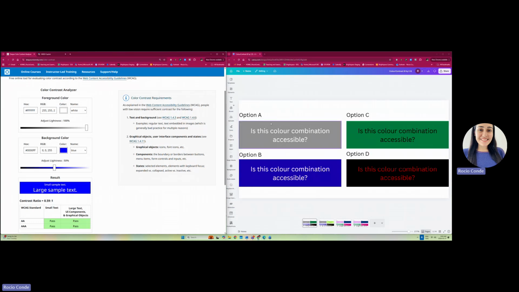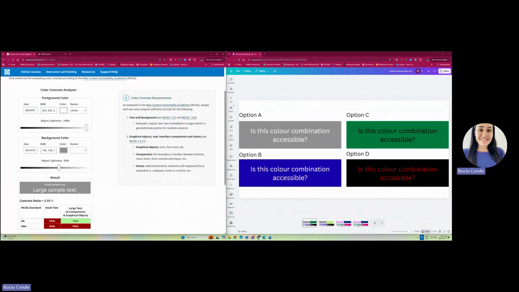We'll start with this one, which has a white font on a gray background. I will use the Eyedropper tool that allows you to select the specific color in your document. It magnifies, or zooms into, the pixels, and I will select the innermost pixel, which represents the actual color that I selected. In this case, it's white. And now I will select with the eyedropper the color of my background. There we go. So white font on a gray background, and I have a sample of what it looks like for small text and then for large text.